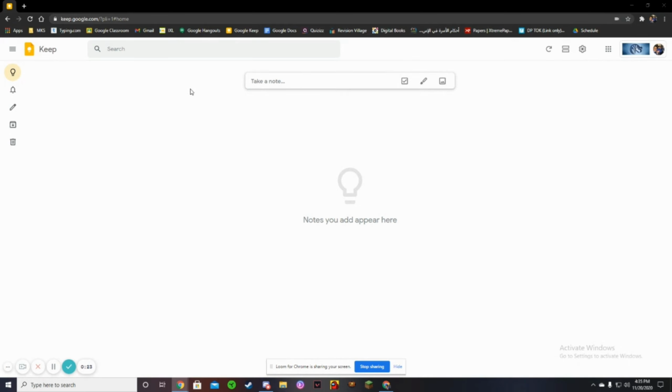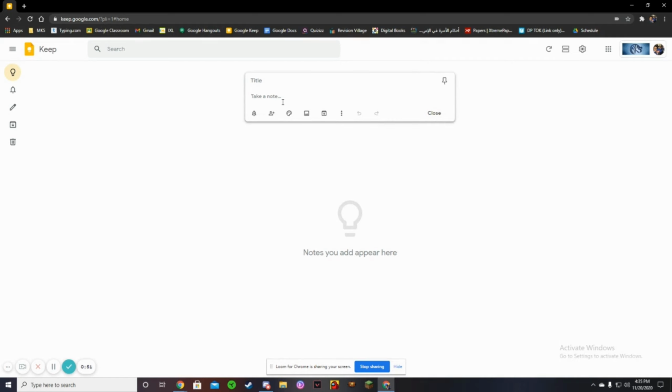Now this app offers many methods of taking down these notes, and they include a classic sticky note, lists with check boxes, a note with a drawing or a painting or an image in it, or just inserting normal images. Now, first off, let's try to make a classic sticky note. In order to do that, you click here and you type your note.